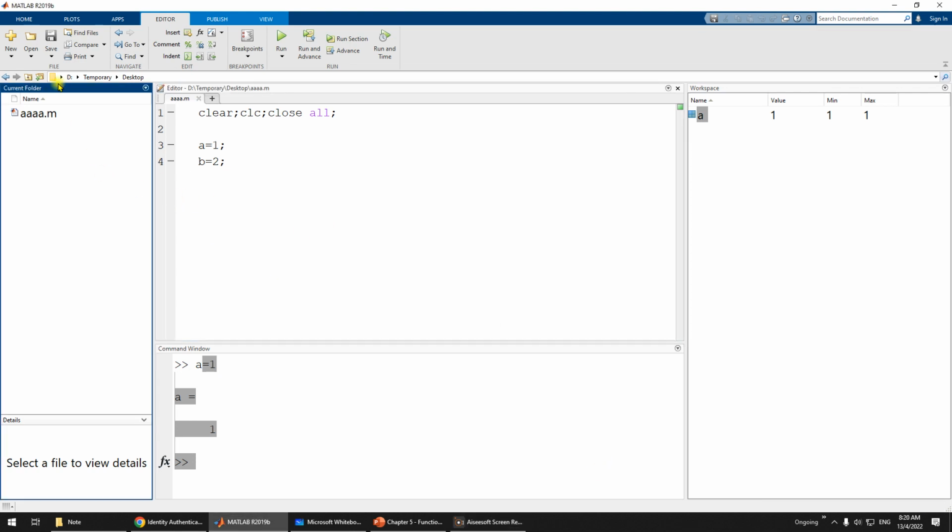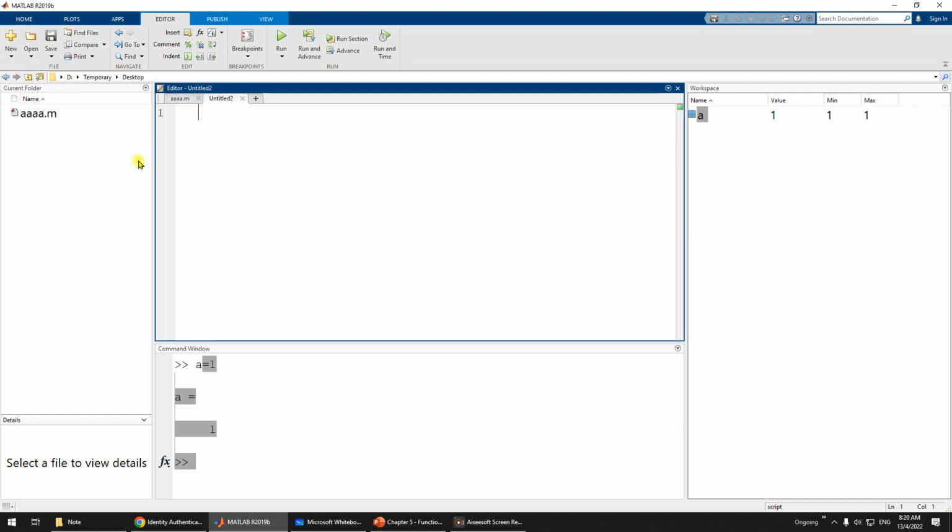For a function, of course, you create a new script also. It's also a script, but at the top you have to use, for example, output equals to, then the name of the function, and then in parentheses the input.